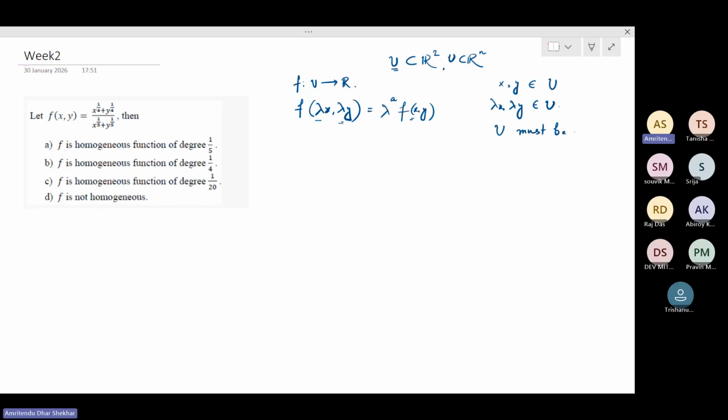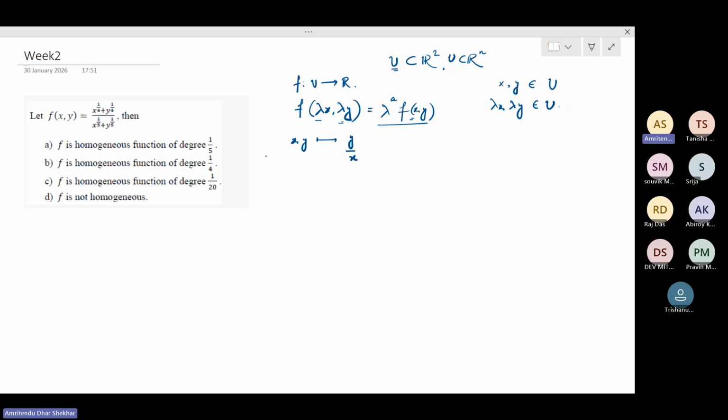Well, not necessarily U, but if you take the domain U and do the factorization by lambda, then it is a subset of the real projective space. So here, let's take a simple example. The simple example would be a function of two variables where (x, y) goes to y by x. Okay. Of course, you require that x is non-zero.